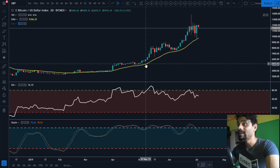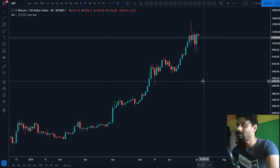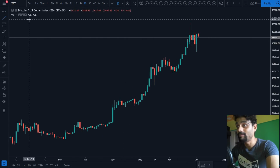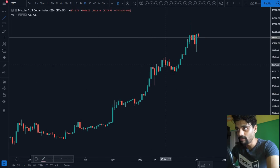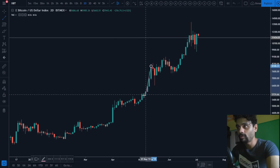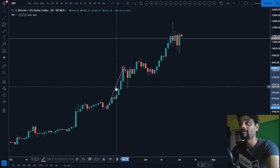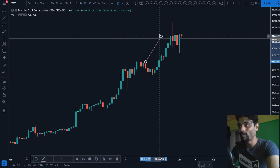I wouldn't be surprised. And let's not forget, guys, I did point this out a couple of weeks ago and we never followed through with it, right? Do you guys remember what I was talking about? I said it and I left it at that. I said, hey guys, we may very likely complete this bull flag formation over here. We looked at the pole formation, and this was a couple of weeks ago before this entire run happened. We were like, what if we broke out of the zone? What if we meet this measured move? And we did perfectly, right?